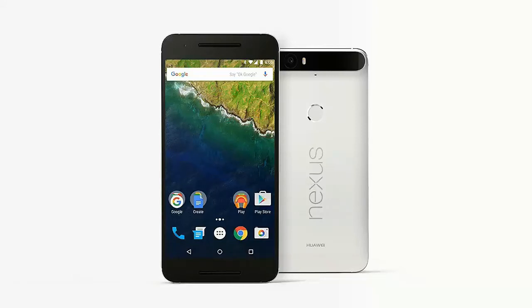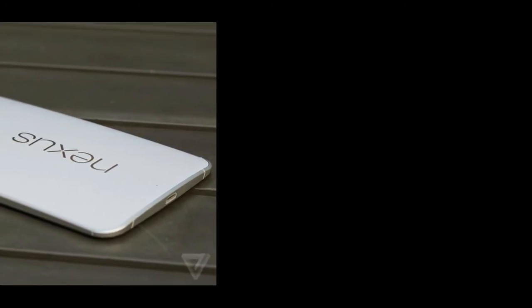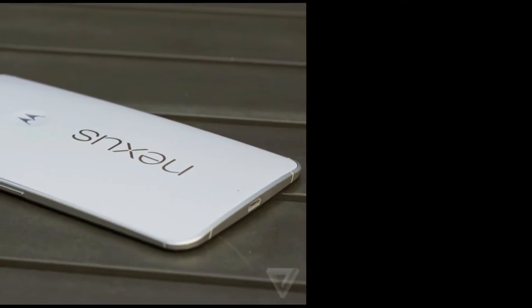Google is using the new Nexus phones as an opportunity to plug its fledgling fee carrier service. The company launched the hybrid piggyback carrier earlier this year on the Nexus 6. And that might be an enticing reason to jump on a Nexus phone, because it turns out to be pretty good on first inspection — and it's only going to get better.